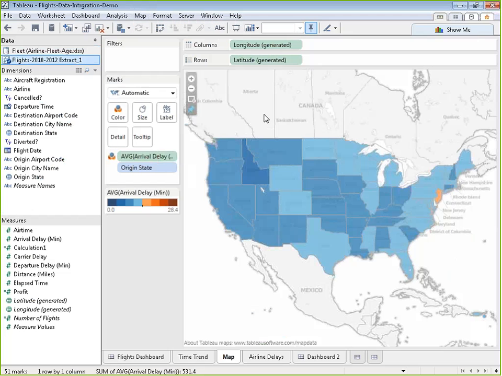So if you had, for example, a weather server and you wanted to see real-time weather data underneath this map, you could connect to that and just put in the URL of the server for your WMS, and you'd be able to see that data right on a map. So we support that level of data.